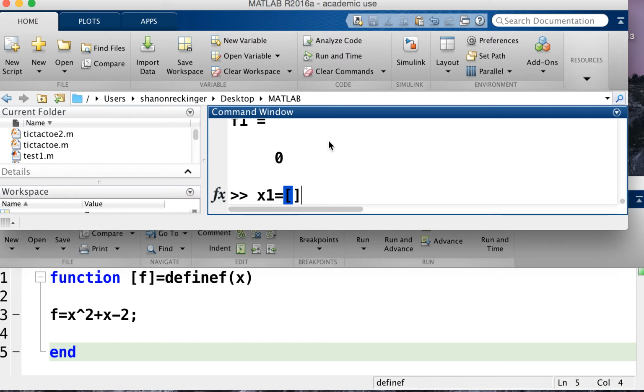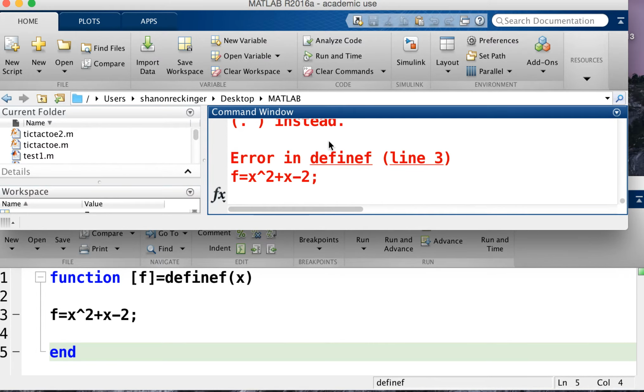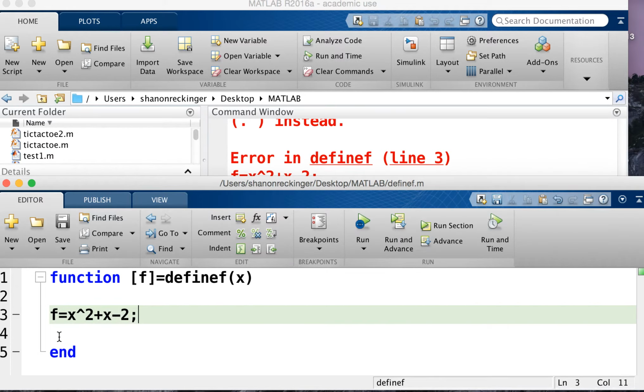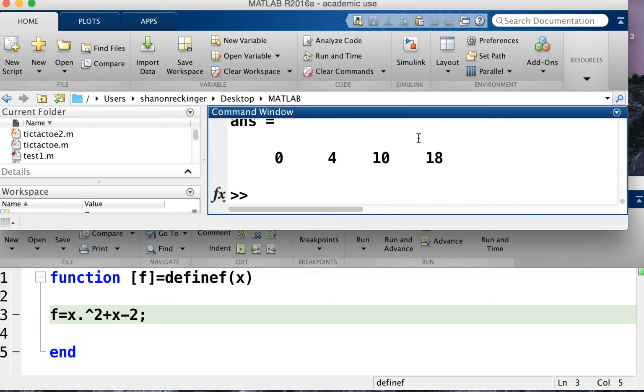So now, what if I wanted to find an x value? So I'm going to define an x with a few different values, and then I go in and I type my function and I plug in my whole array of x values. I get an error. Does anyone know why I'm getting this error? Yeah, so the way I wrote this, I only allowed the user to put a single number in because I didn't use element by element notation. But if I simply put a dot before the power, then when I go to run it, it will find the f value for all the x values. So that's a basic function.